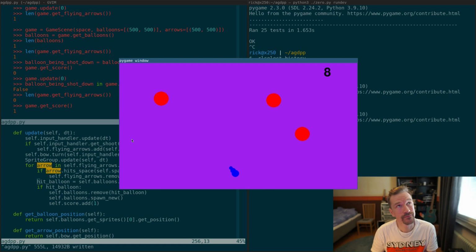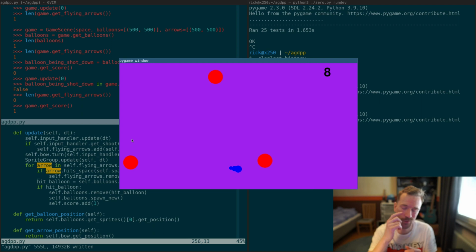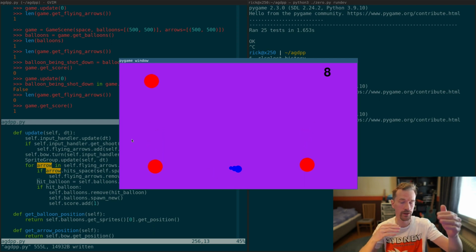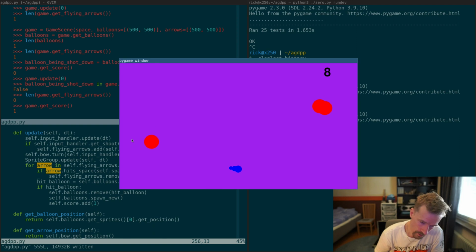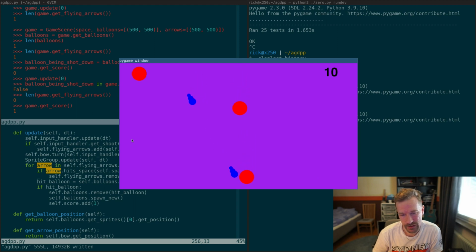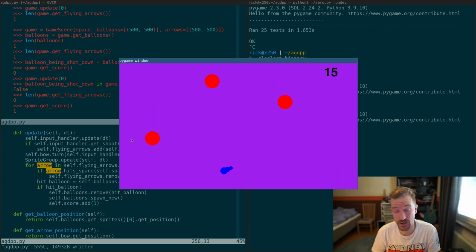I mean, an arrow is much stronger than a balloon, so it would make sense for the arrow to just pass through one balloon and go into the next one. And in that case, if 3 balloons are on top of each other and the arrow goes through them, it will shoot down all 3 balloons. So I don't know. I think normal arrows should disappear when they hit the first balloon, and maybe there can be like a super arrow that just keeps going. Maybe that will be a fun game concept.